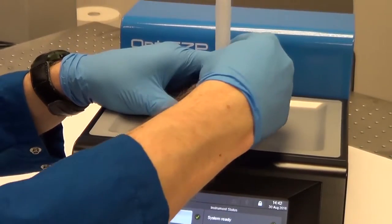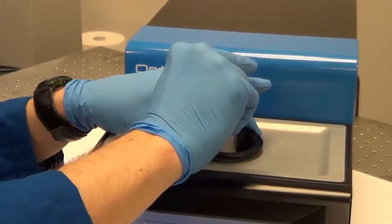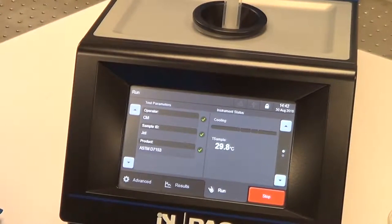We just inject it into the inlet port on the top. Press start. And it's as simple as that.